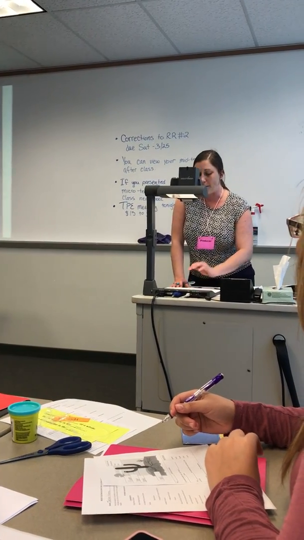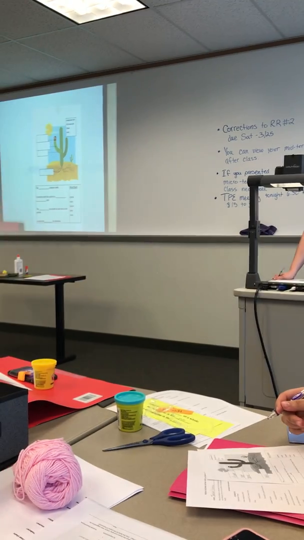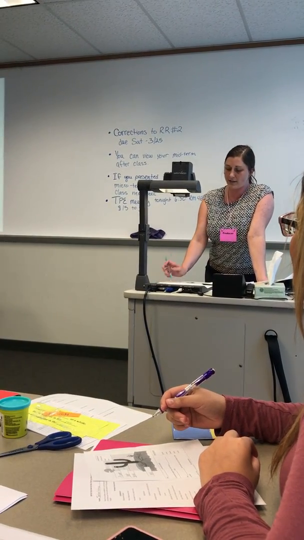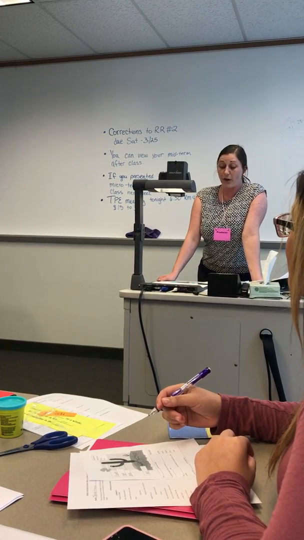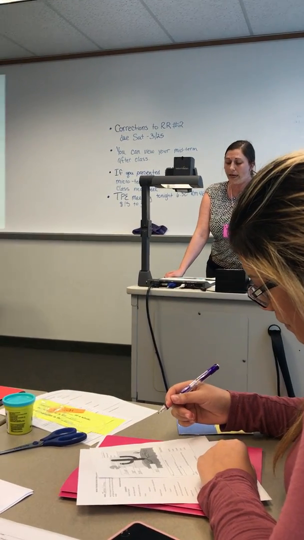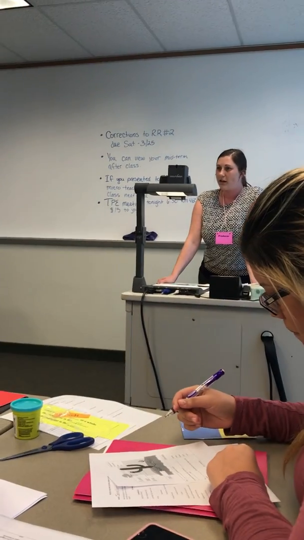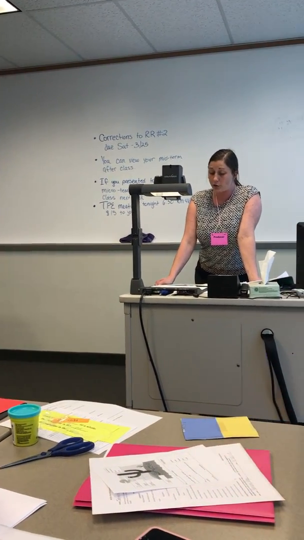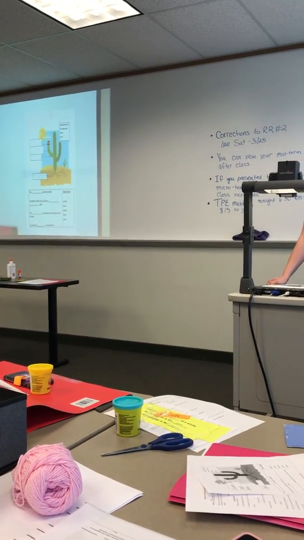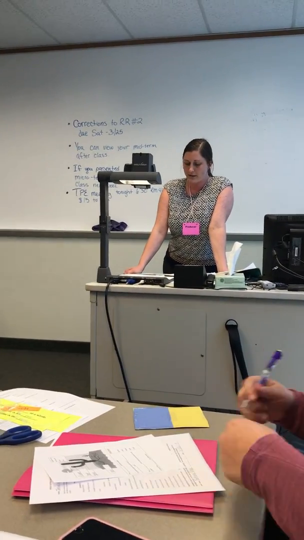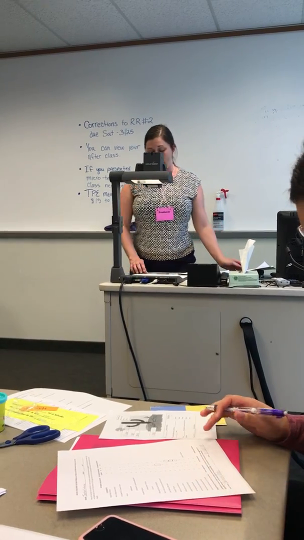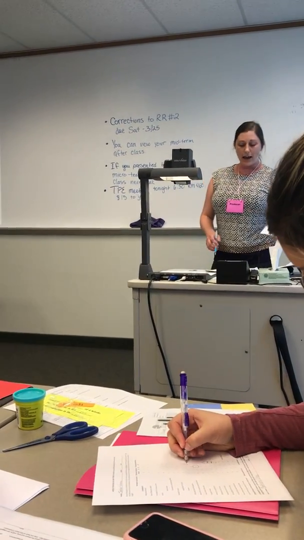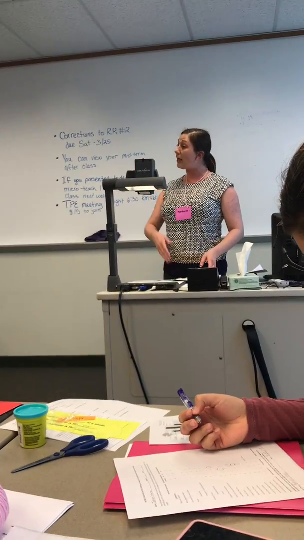Okay, the blank produces seeds. 5 minutes. What do we think? Good job, guys. The flower. To prevent water loss, cacti has a blank coat. A thick waxy. Great job, thick waxy. The blank are spread out and close to the surface. Root. Awesome. A cactus has blank for protection. Spines. Yes. And is that protection from the sun or from animals? Animals. Oh, not quite the sun. That's the thick waxy coat.